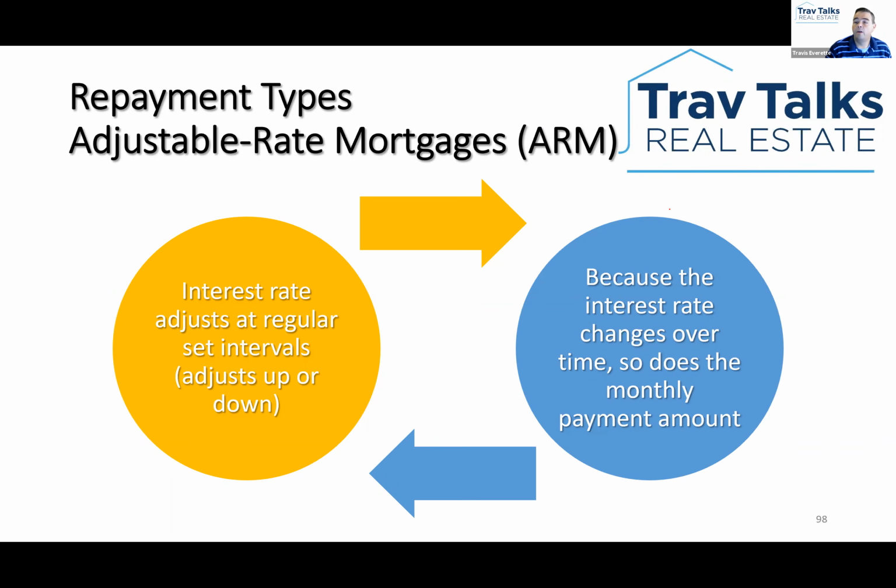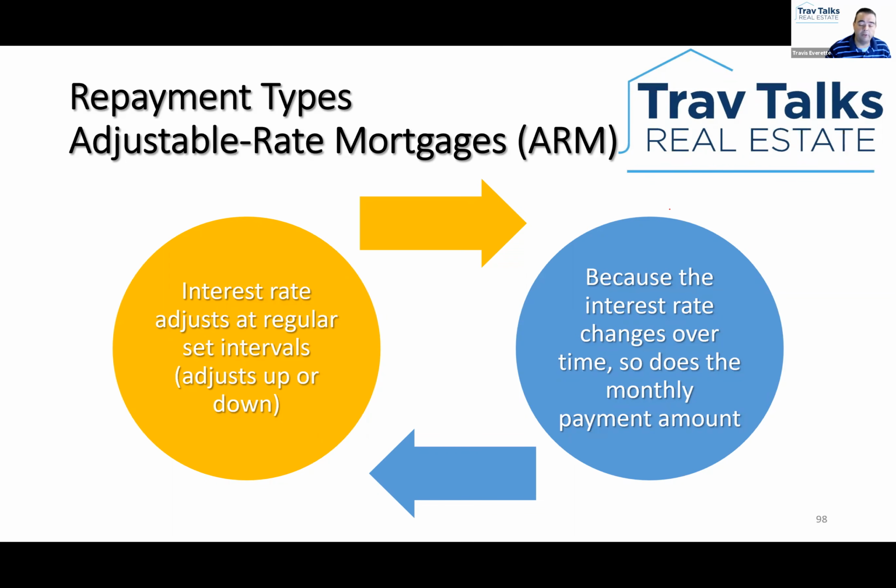Okay. The adjustable rate mortgage, which would not be a level payment loan, would be a loan where the rate itself can change. The rate can adjust. And which way, out of curiosity, do you think the rate most likely is going to adjust? Up, right? If the rate changes, what also changes with it? The monthly payment, and sometimes dramatically so.